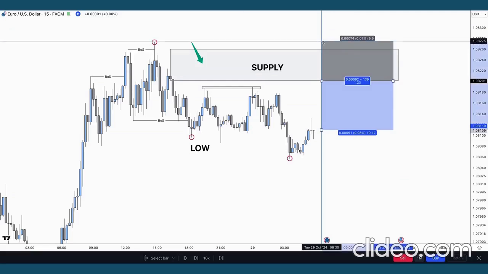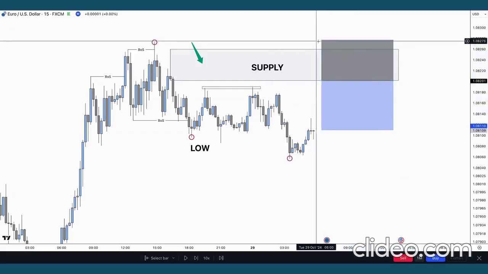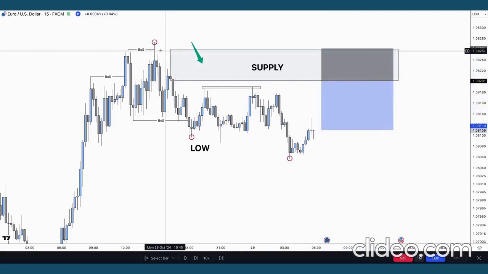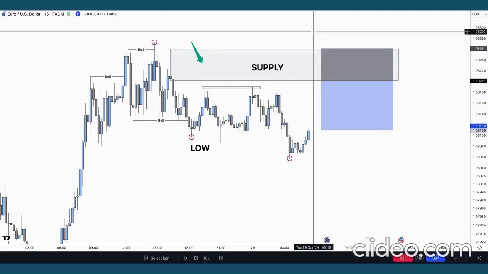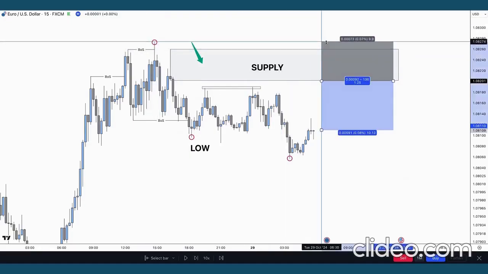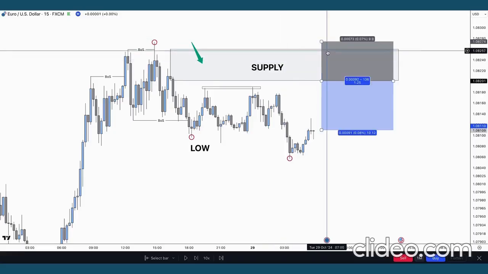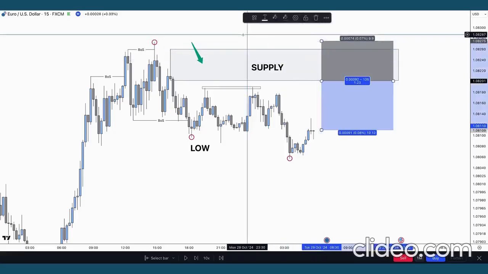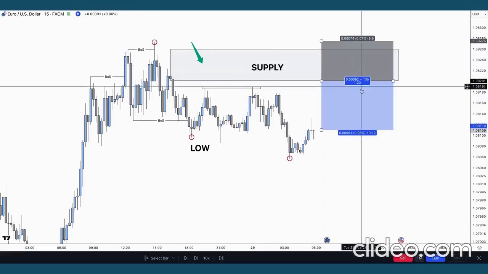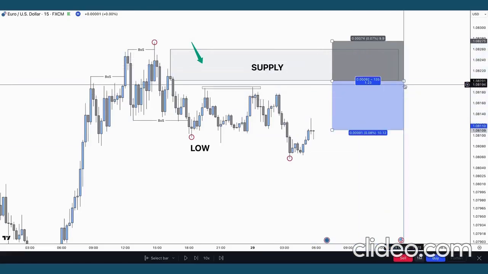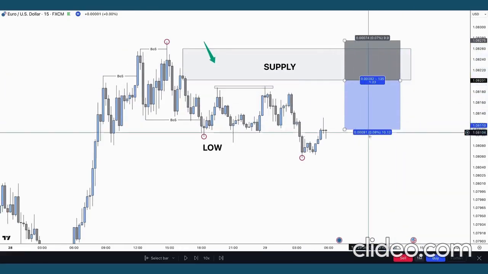For the stop loss, I like to keep it above the high, right? We could put it above the supply zone. That would be fine. Simply because we're so close to the high here, I'd actually put it just above the high, just in case the market decides to wick or anything. That is going to make your trade a little bit safer if you just always clear the highs. You don't need to push your luck for the biggest possible risk reward. That's going to be fine.